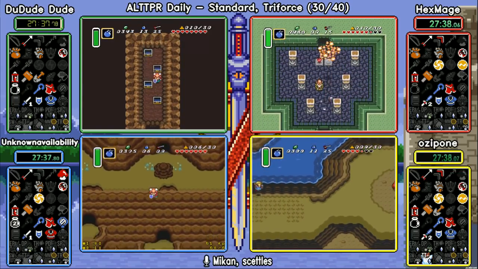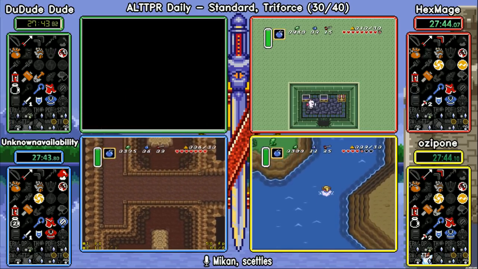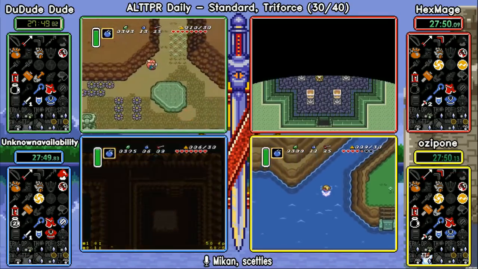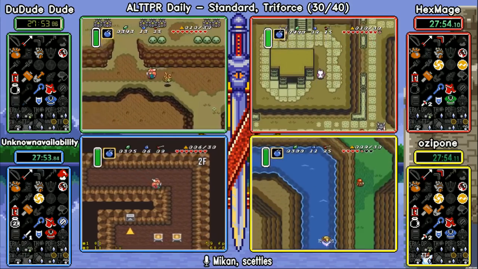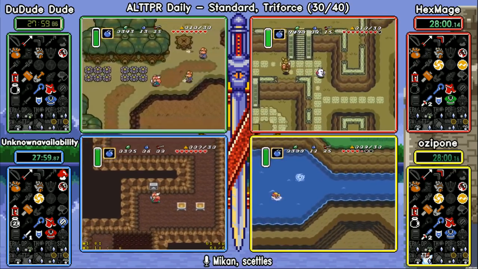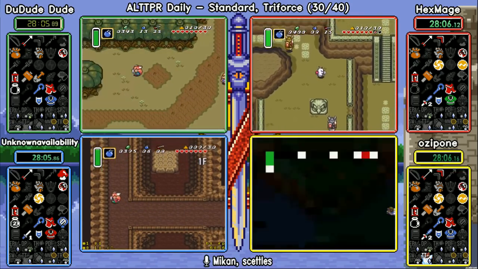All right, Unknown Availability's on the mountain. He saw something in Spectacle Cave. Yeah, I didn't see what he saw, but he's going for it. Let's see what it is. Oh, yeah, I'd want that too. Triforce base. There you go. We'll take it, I guess. Ain't gonna hurt his feelings none. And he's got his mirror, so he can go ahead and get up there.